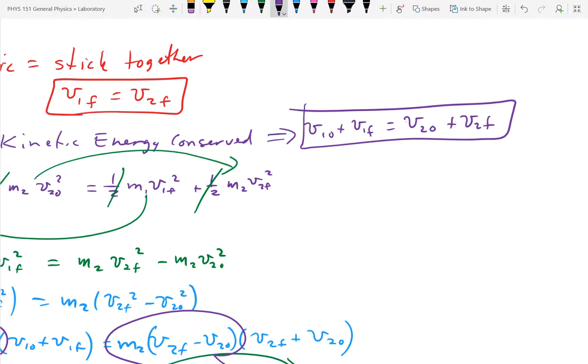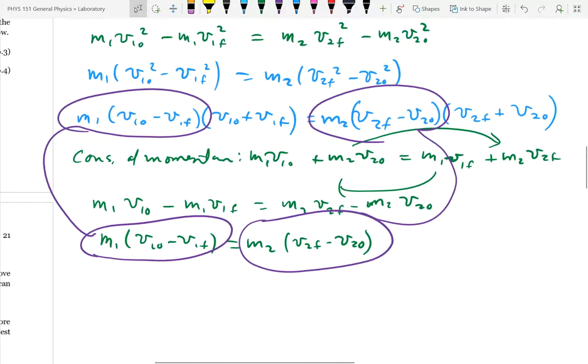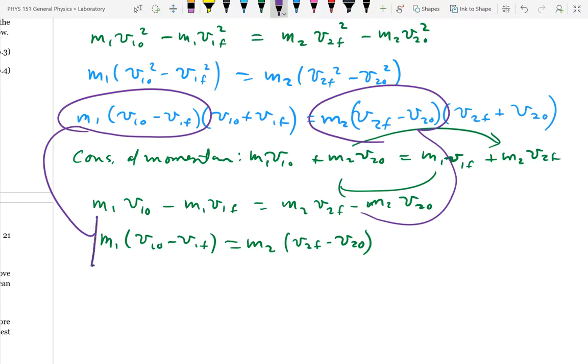That's the net equation we get at the end if we had an elastic collision. The speed before and after for car 1 is equal to the speed before and after for car 2, which is a really kind of surprising outcome, I think. And so we have conservation of momentum, the equation right here. Okay, so I'm going to now erase this so I can put a box around it.